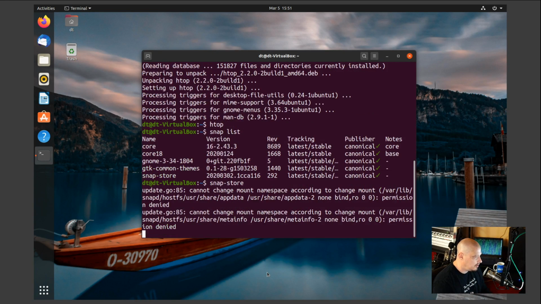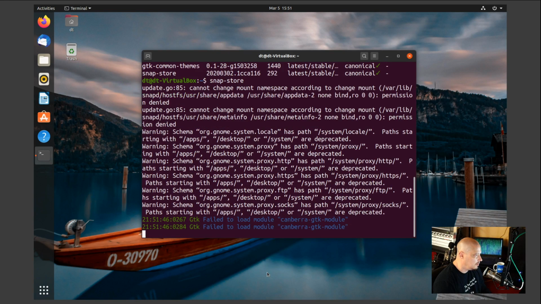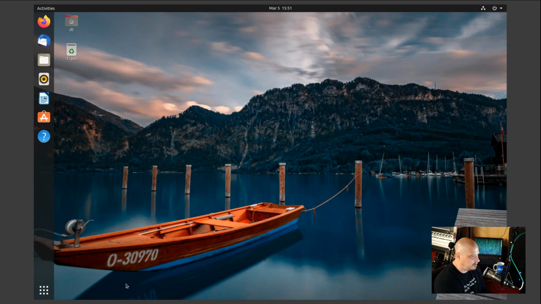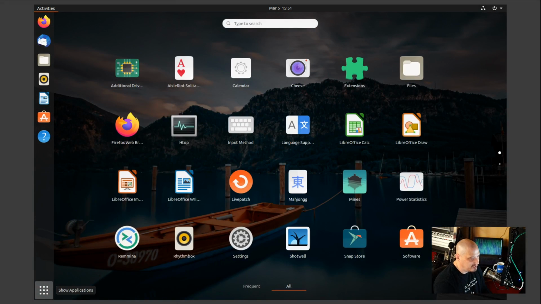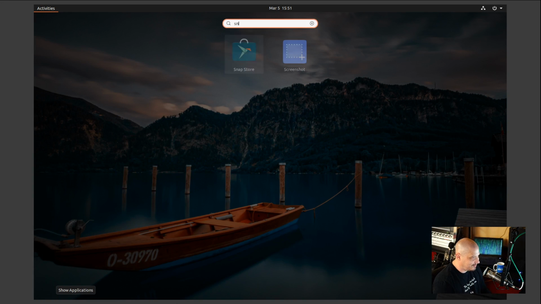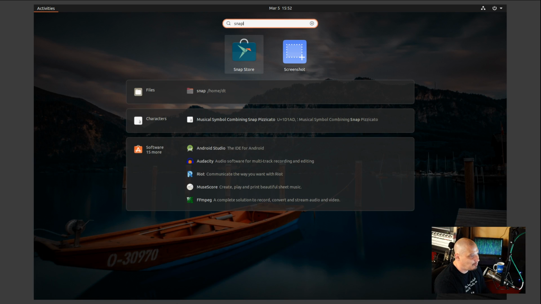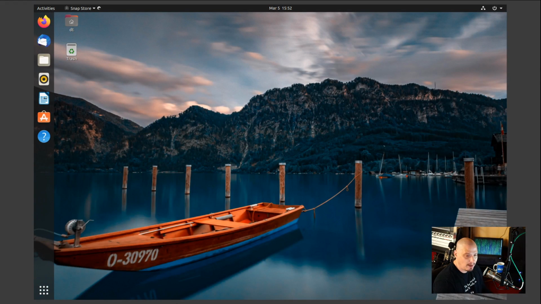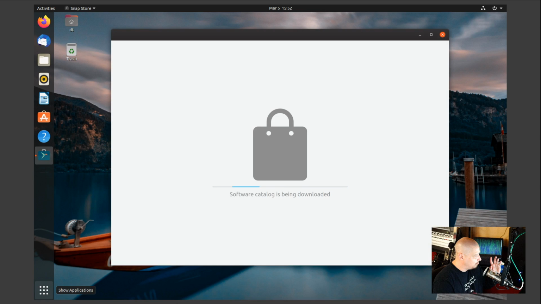So if we tried to launch the snap store, it's going to complain about permission denied. Of course, I should just launch that the proper way. I'm so used to just doing everything in the terminal. I'm not used to having a desktop environment in front of me. It's weird. I'm wanting to hit key bindings that should work in my Xmonad on my host machine, and nothing's happening here. Let's open up the Snap Store here and see how it looks.